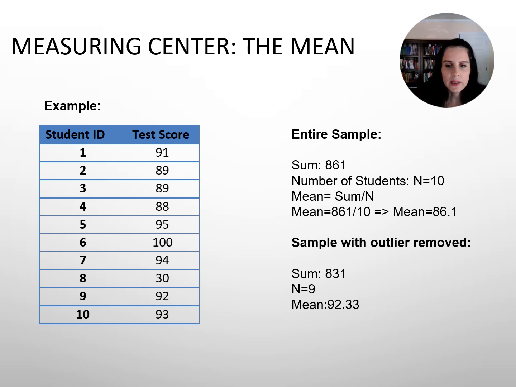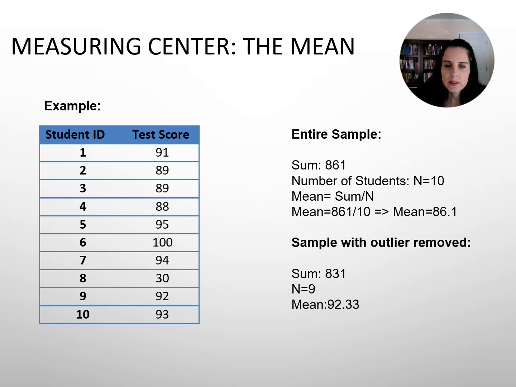If we look at the data set, we can see that most students have high scores on this test. They should get at least a B, with only one exception, which is student number 8, who has a score of 30. Even if we don't have a graph, we can see that this score does not follow the general pattern. It is an outlier.